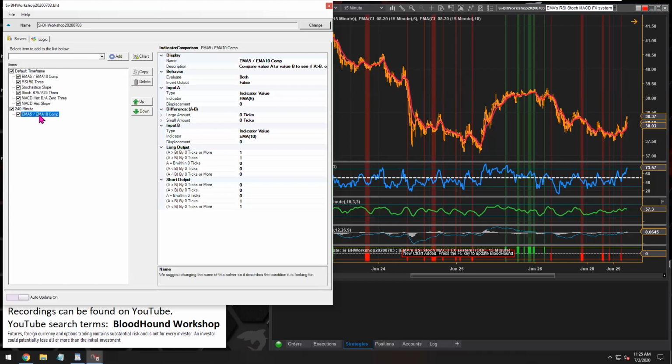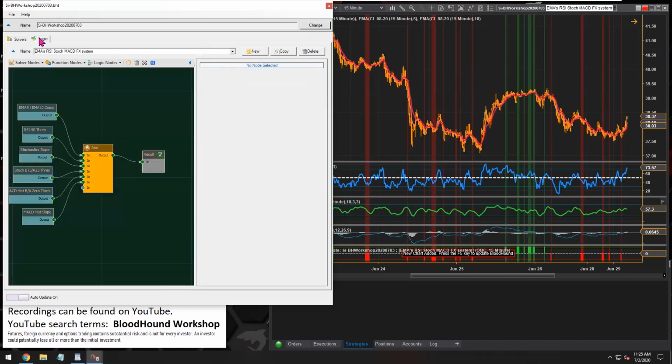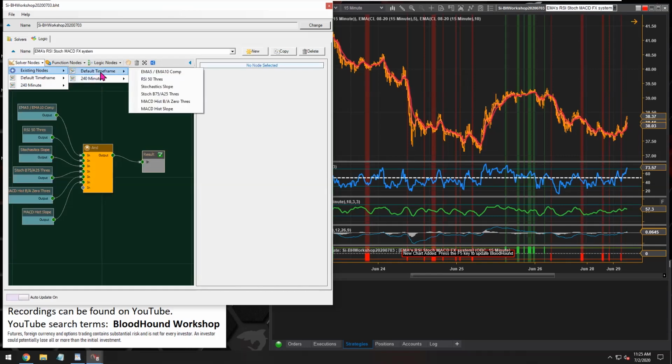Now that I have this new solver on the higher time frame, I'm going to switch back to the logic tab, go to the solver nodes, and go to existing nodes. You'll see now there's 2 time frames: the default time frame, which is our 15-minute chart, and then the 4-hour chart here.